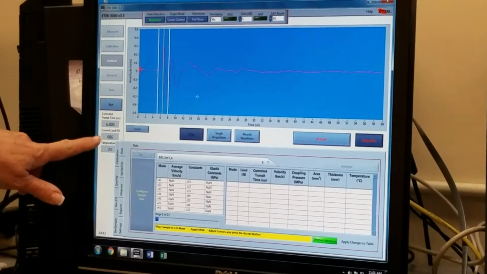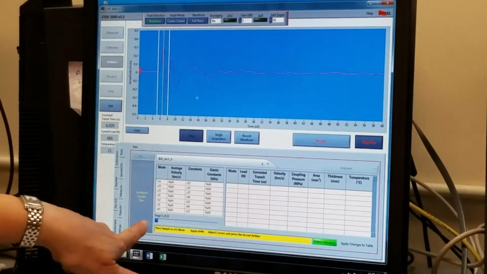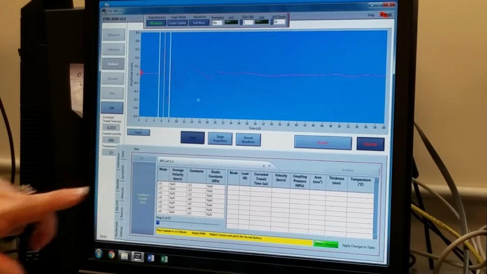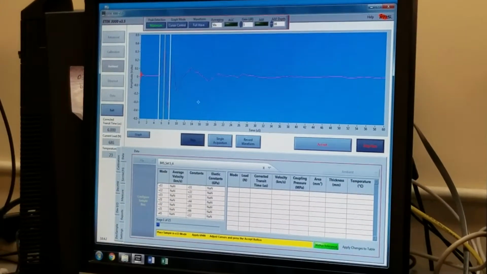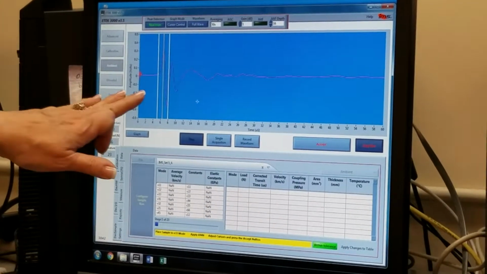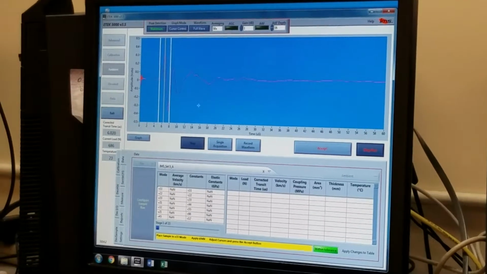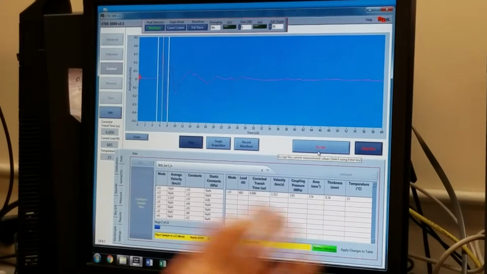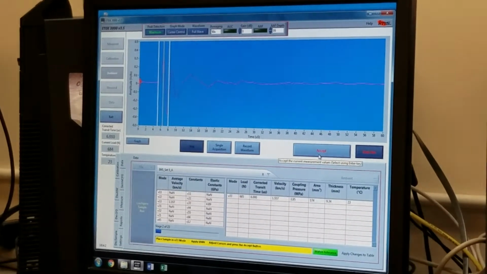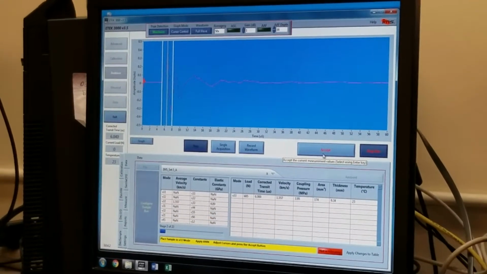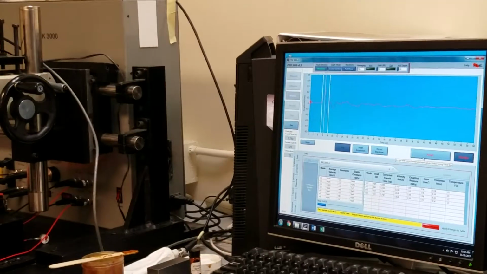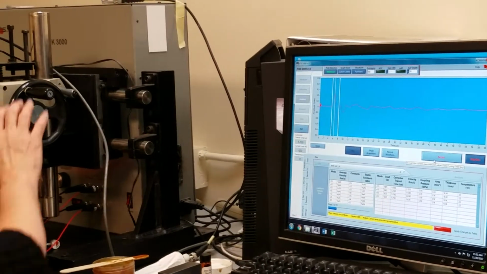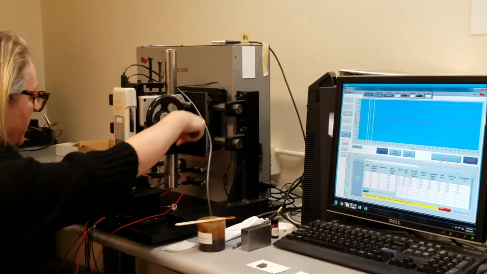And I'm pretty close to, the prompt says apply 694 newtons. And we want to measure the first peak, and then click Accept. And I'm going to repeat this measurement a total of 4 times. All right, I've made 4 V33 measurements.